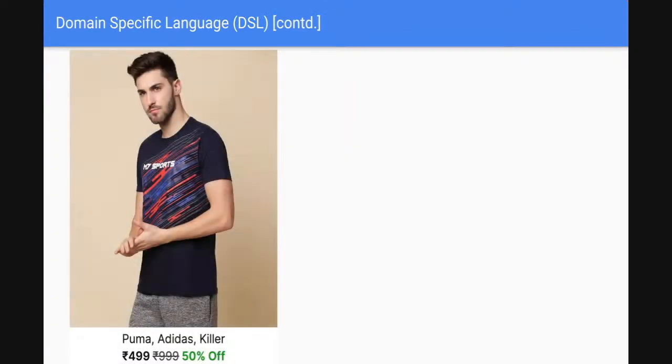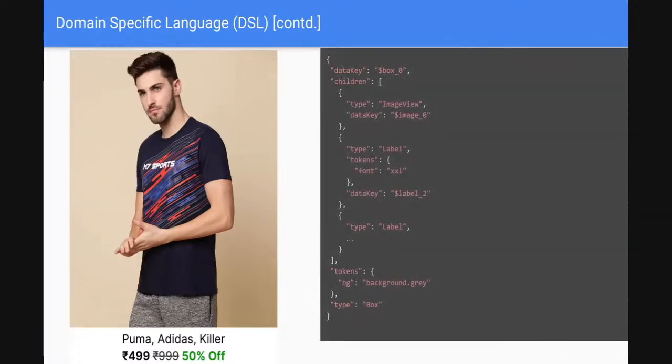Let's say I want to create this particular component, right? This is the DSL representation of this component, and this is a JSON structure, which is a recursive n-ary tree sort of structure, right? At the top level you have our box atom, which is the flexbox container, and this flexbox container is defining a background color token.